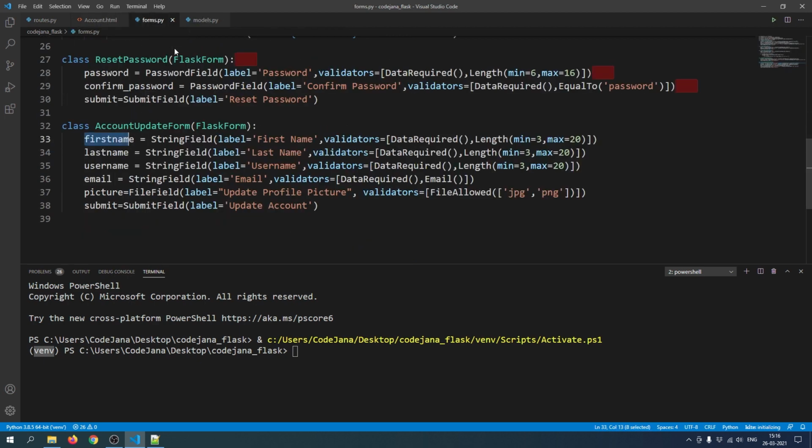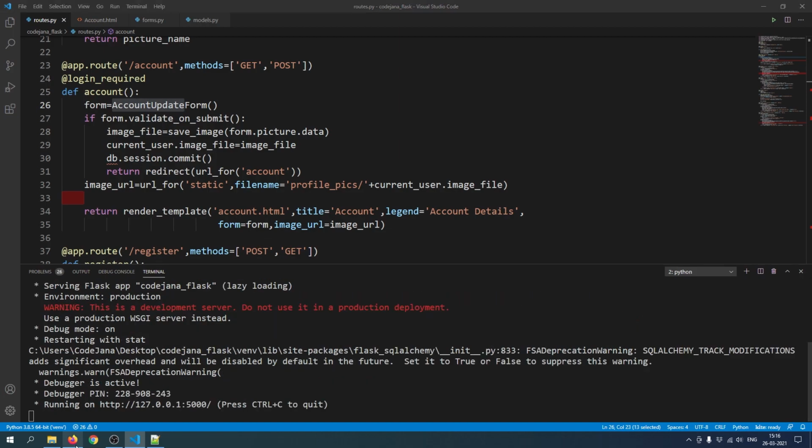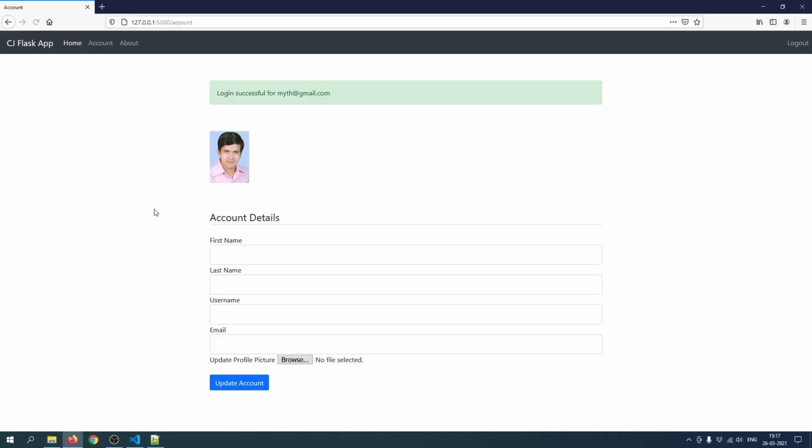So in our forms.py, we are using every single field, so this form should be valid when we click the submit button. In our routes.py, yes, we have already done everything. So I'm just going to run our server. python run.py. Great. We are currently logged out, so log in. All right, so we have our form ready.